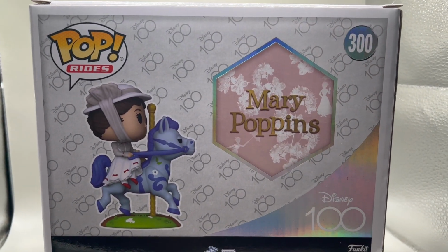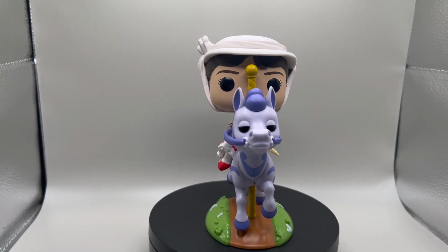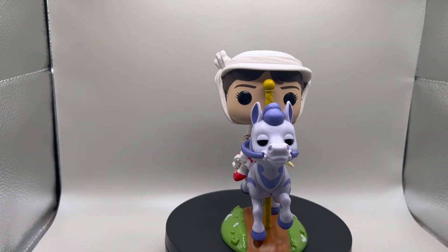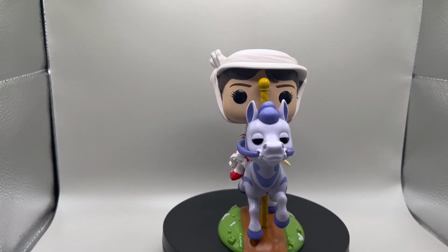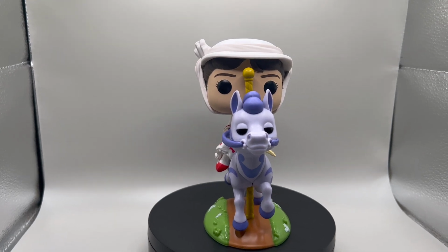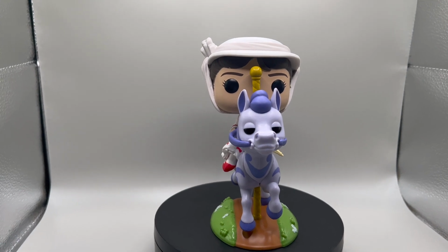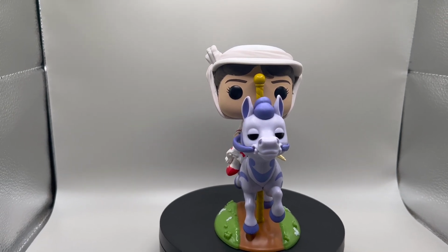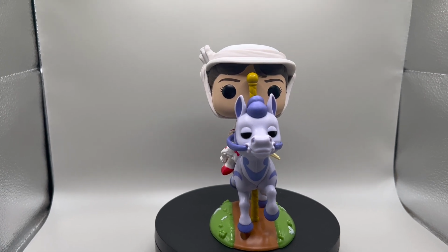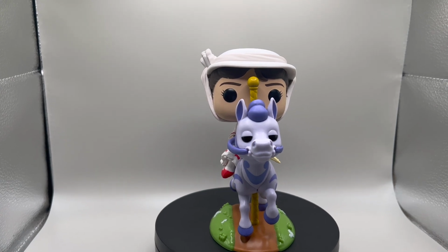Okay, guys, hold on. There she is out of the box, and I have to say, Funkos are so much easier to unbox. Action figures have those twist ties and all that other stuff that are holding them in. You gotta cut things and untwist things to get them out of the box. Not Mary. There's two pieces of plastic. I just popped them open, and there she is. I could probably put her right back in the box, and I'm going to do that, too, just to keep her nice and safe until I can find a good place for her to go with Bert on the shelf.